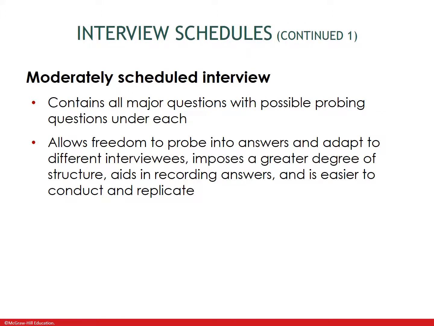The kind that we're going to use is the moderately scheduled interview, and it contains all of your major questions with possible probing questions under each. So, for example, if you write an open question that starts with, tell me about Montana, then you would jot down a possible probing question or a follow-up question to that. And the probing question would depend on what the interviewee reveals.